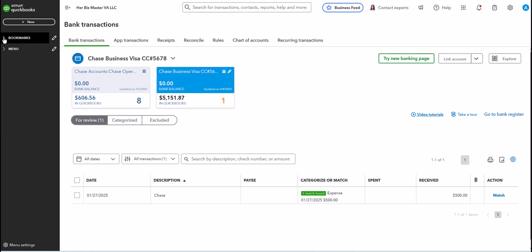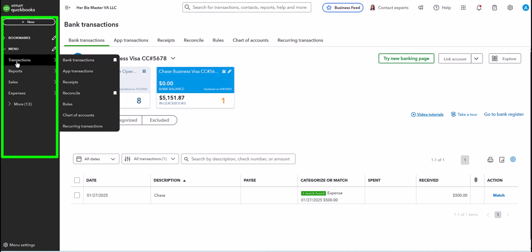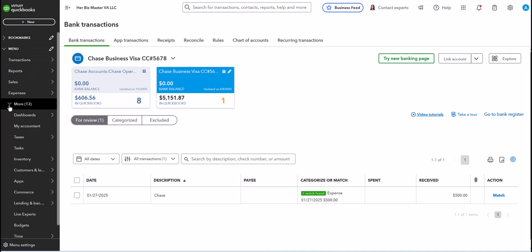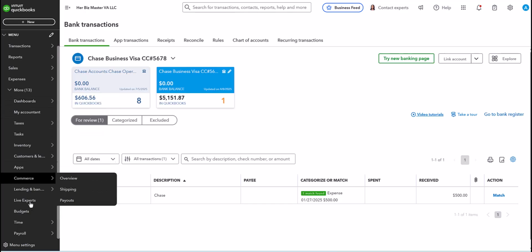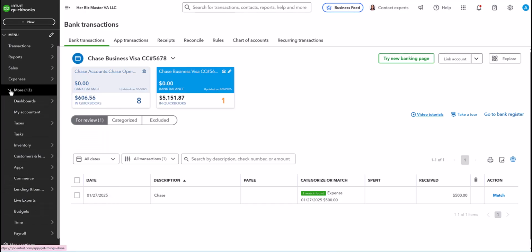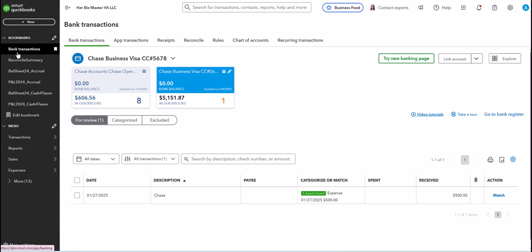So in the current QuickBooks Online user interface, which will be available until the fall of 2025, or when Intuit wants to push the new interface to every user, you had a left-hand navigation toolbar. On that toolbar, you started with the menu, and you usually would have started with tons of different areas. You can choose which areas you'd like to see, and you could hide the areas that were not applicable to you, and you can even create bookmarks to essentially create a workflow for your business.